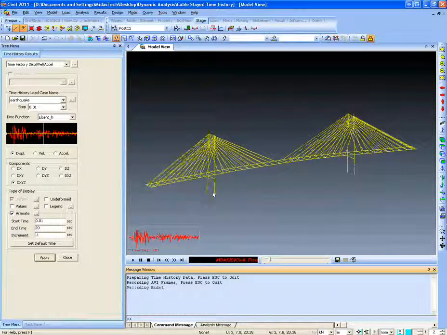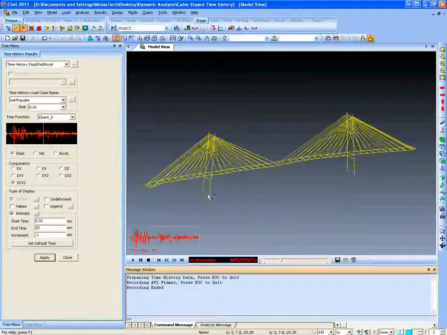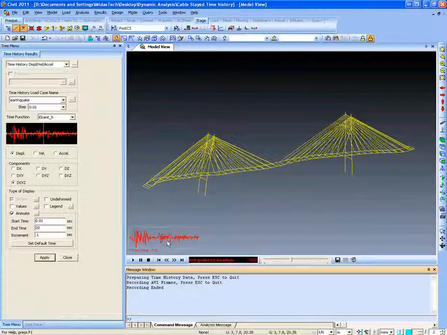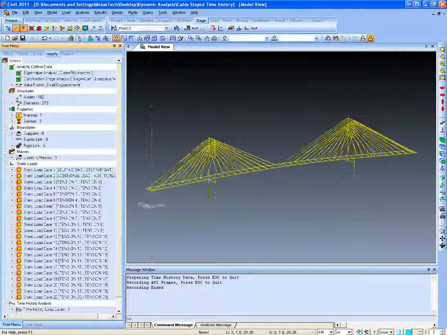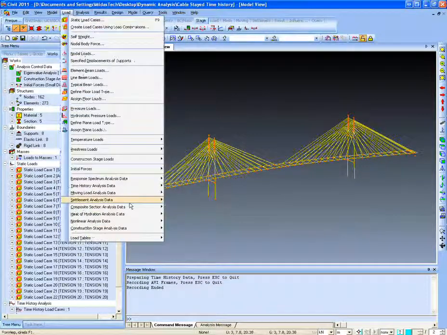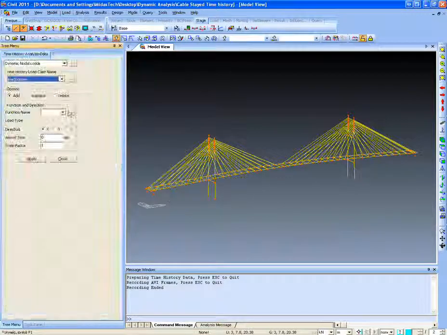So here as you can see, the first support is excited and it moves, and now the second support is excited after 5 seconds, and this is the earthquake. Now I can specify the dynamic nodal load.